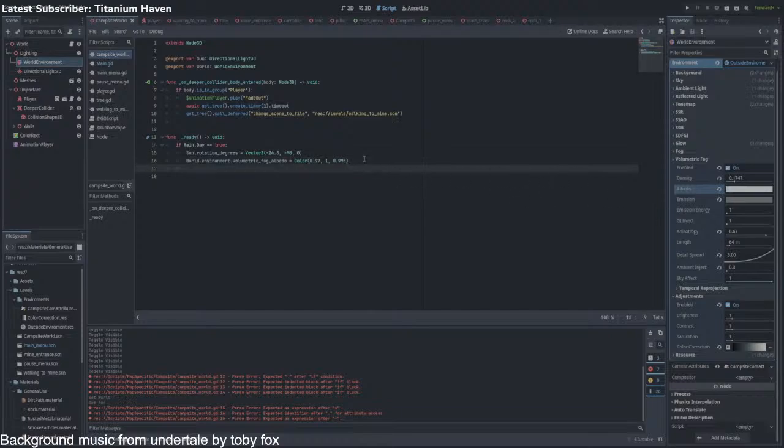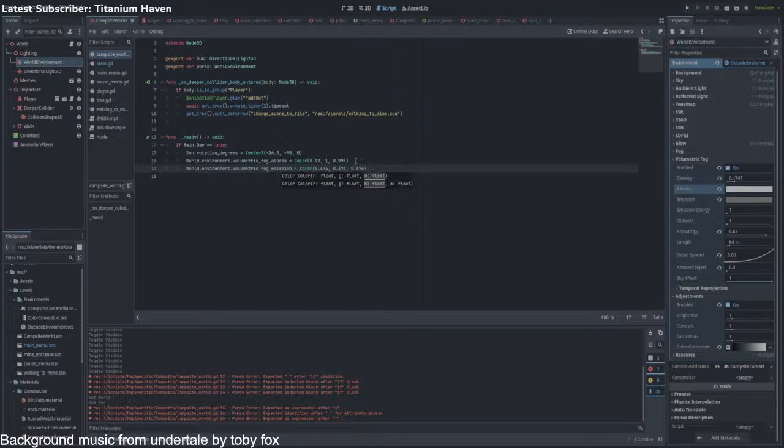Then the emission albedo, world.environment.emission albedo, the fog emission equals color 0.474, 0.474, 0.474.